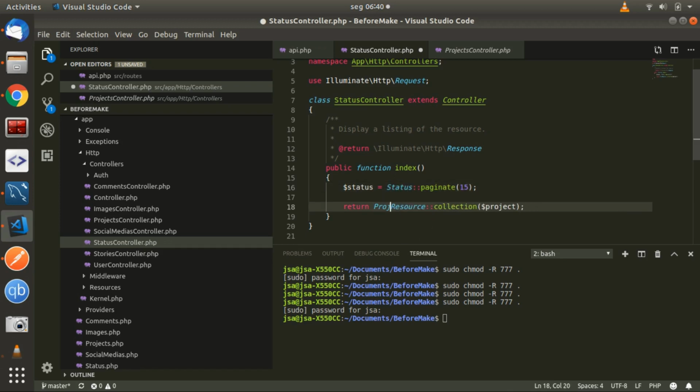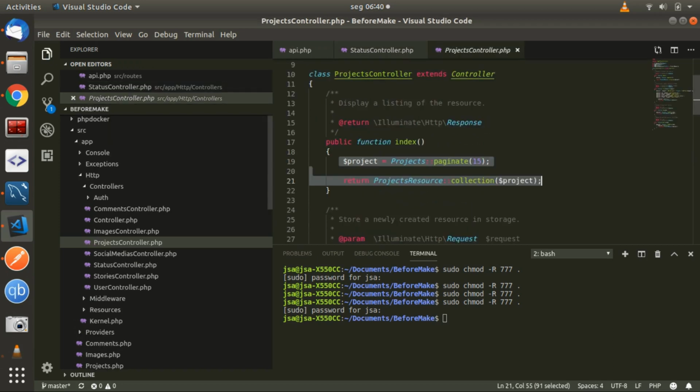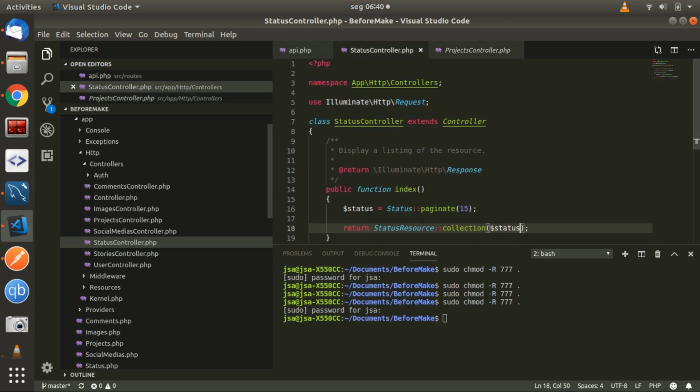The status I want only 15, and that's it. I want the first 15 status. I think it will be enough. If not, in the future I will change it.